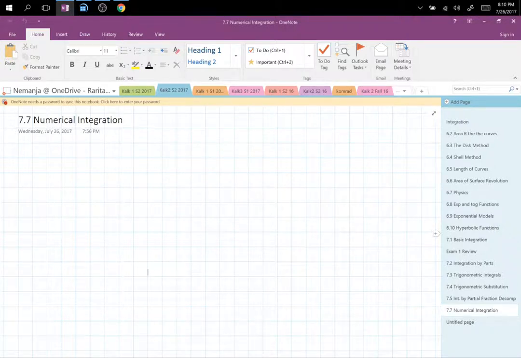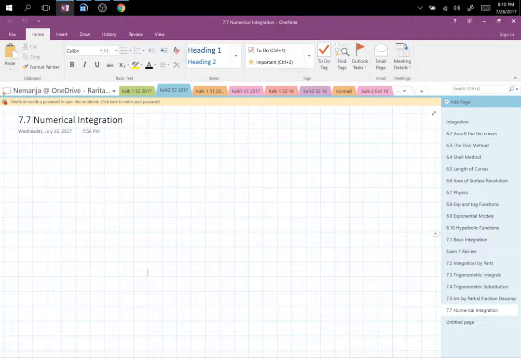Hello and welcome back to Calculus 2, section 7.7, numerical integration. So far we explored a number of integration techniques, 7 or 8, whatever it is. Basic integration, u substitution, backwards substitution, integration by parts, trigonometric integrals, trigonometric substitution, and partial fraction decomposition. All of those techniques are called analytic techniques because you are able to integrate and then find the exact answer for the area under the curve if you are given the definite integral.